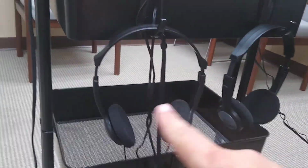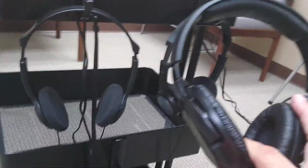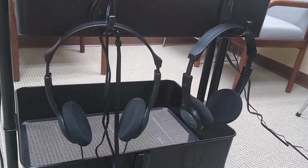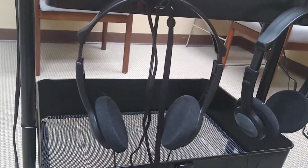These headphones here are smaller than these, and they work so much better if you're dealing with little people. I had a 10-year-old kid who I tried these on, and they were literally falling off his head. I switched him over to these for the next session. They were perfect. Anyway, that's it. That's how I do it.